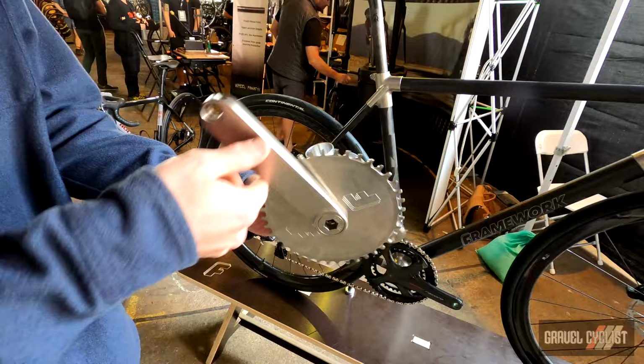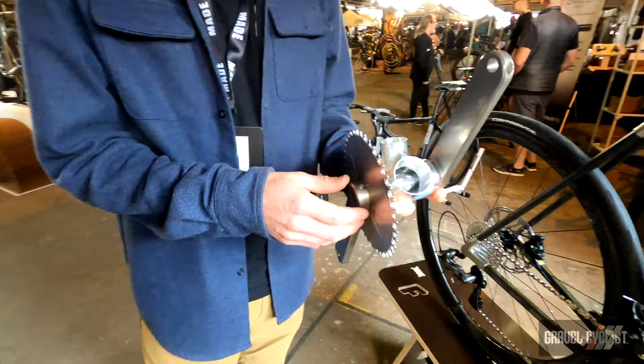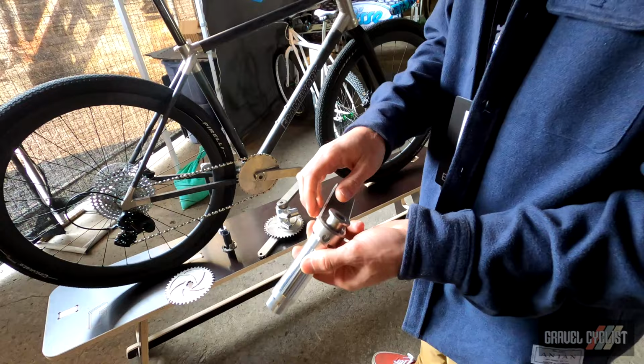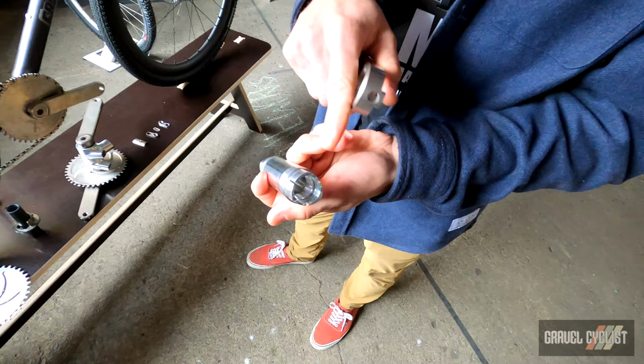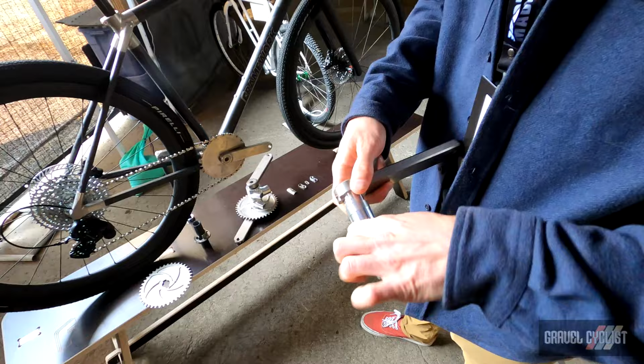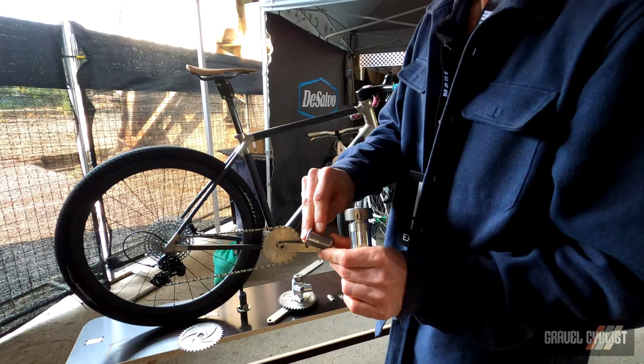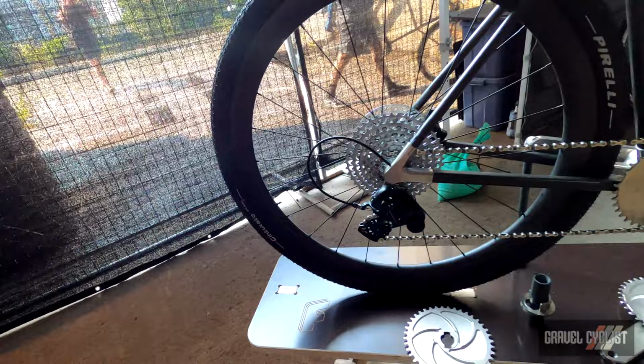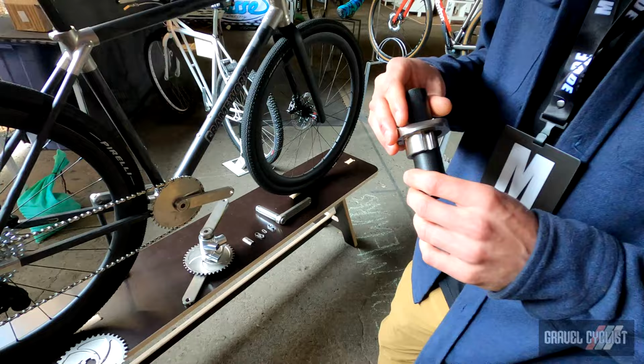So free spinning is one thing, but all the preload is actually built into the axle design. So if you come over here, we don't have any preload adjustment on the axle other than the crank arms go shoulder to shoulder, and that preloads your bearings properly. Our design for the crank is a little unique in that there's a polygon bore and kind of a reverse collet. So this just goes on kind of hand fit, loose. This threaded bolt has a taper on it. So when you bottom it out, it expands that wedge out, sucks the arm on, and gives you all your preload and spacing.